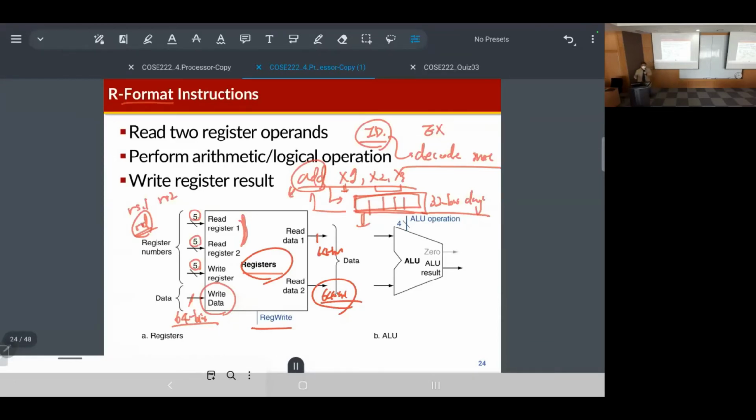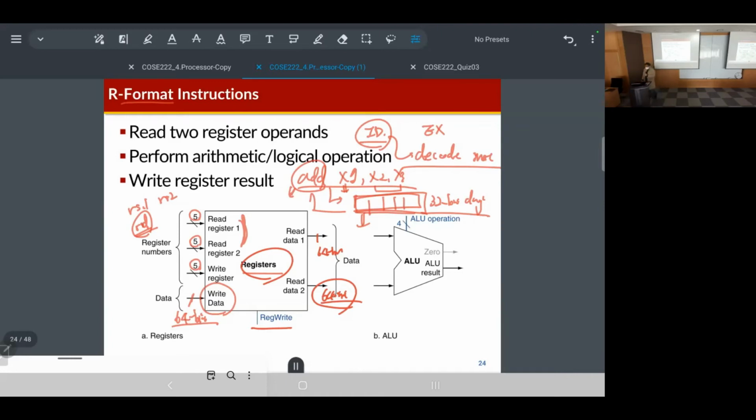We call this control signal RegWrite. If RegWrite is 1, the registers are written with this new write data. But if not, the registers are not updated.